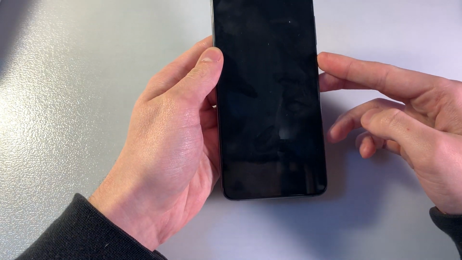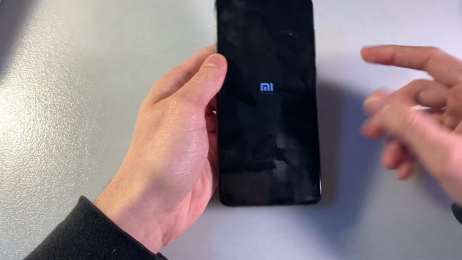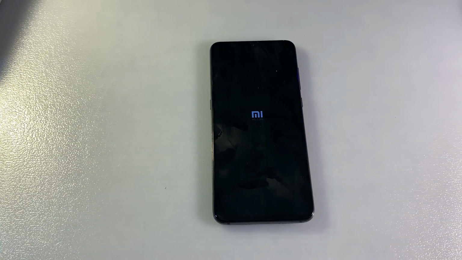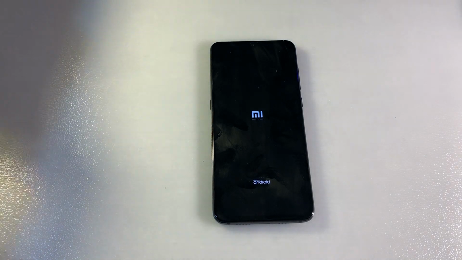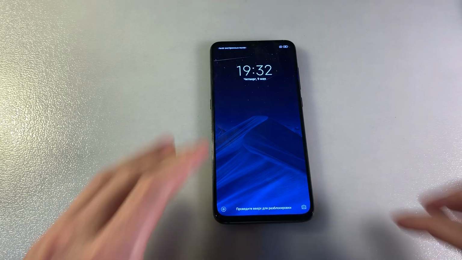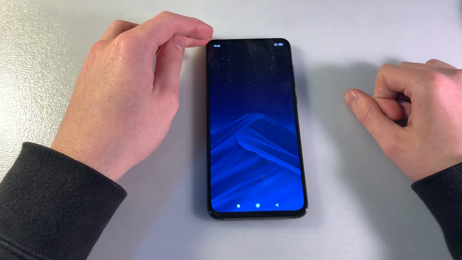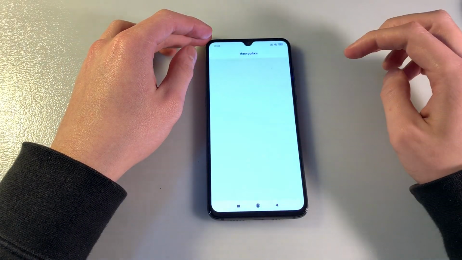Okay, turn on device. Mi 9. Wait loading. Device load. Okay, turn on. Open settings.